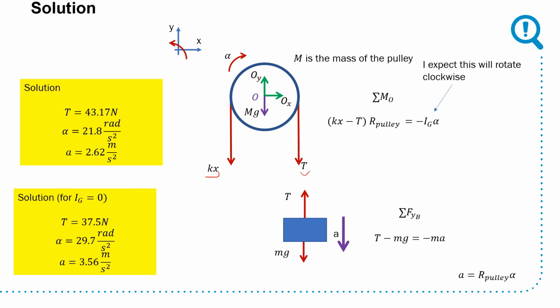If you set Ig equal to 0, all that ends up happening is that the tension goes slightly down, 37.5 newtons. The accelerations alpha and A both go up, 29.7 and 3.56 rads per second squared and meters per second squared respectively. So you now have some guidance in terms of what's happening to tension. Now, I will mention that this takes a while to solve through because the amount of equations become more and more, and each time they do, it becomes more difficult. And I solve this with a matrix inversion method when I set up all of my equations to make my life easier.